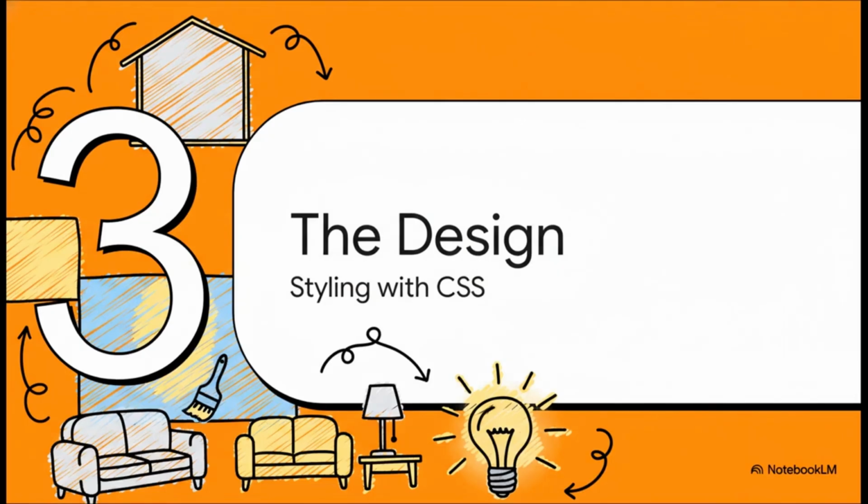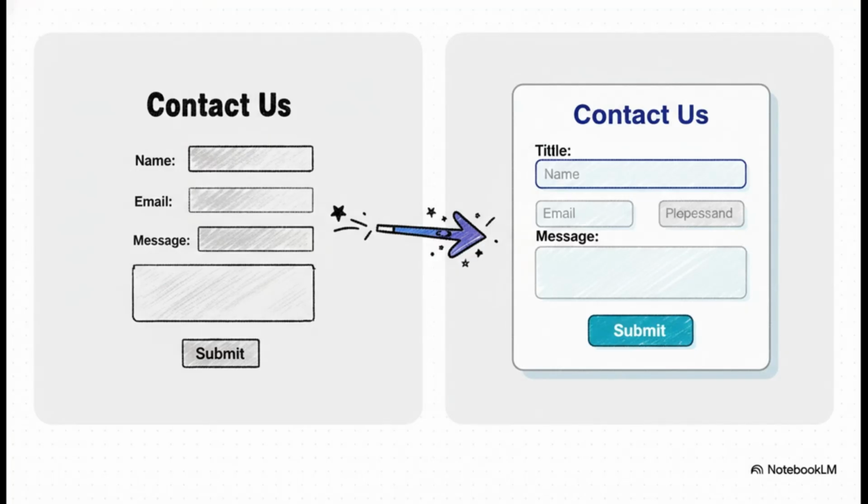Okay, so we've got our skeleton, but a bare frame isn't exactly appealing, is it? Once that HTML structure is in place, it's time to paint the walls, pick out the furniture, and set the lighting. For all of that, we turn to CSS. And wow, the transformation is just dramatic. On the left, that's our raw HTML. It works, sure, but it's not something you'd want to show anyone. Then, on the right, that's the exact same HTML, but after applying CSS. Suddenly, it's organized, it's clean, it looks professional. That right there is the incredible power of styling.